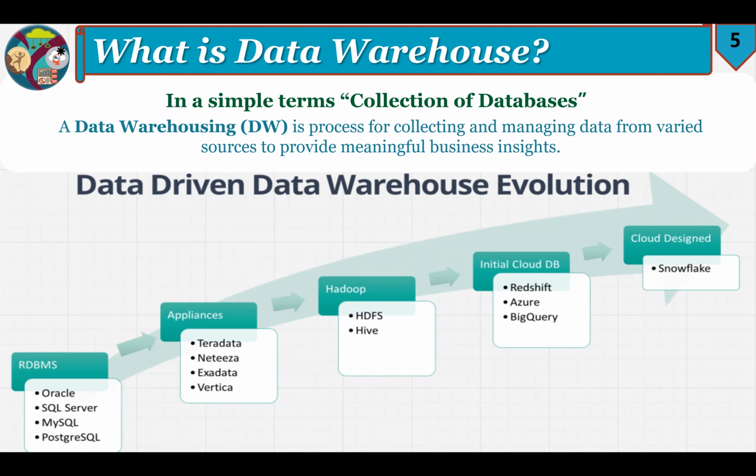On-prem in the sense of Hadoop or traditional data warehouses, whatever is there, slowly all organizations started migrating from on-prem to cloud. In the cloud, these are all established clouds, and they have all sorts of services. Since we are talking about data warehouses, AWS has its own data warehouse, Redshift. Azure has its own data warehouse, called Synapse, and Google has its own data warehouse, BigQuery. So currently these clouds provide these data warehouse services for organizations.